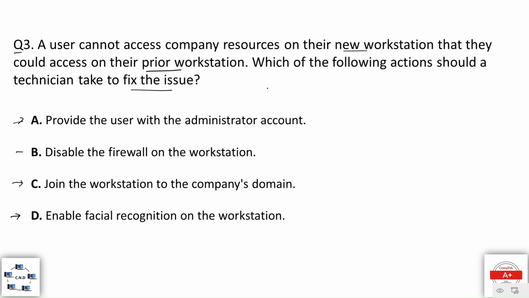So the issue here is that a user cannot log into a new device while the same account was able to log into their prior workstation. So what could be the issue?